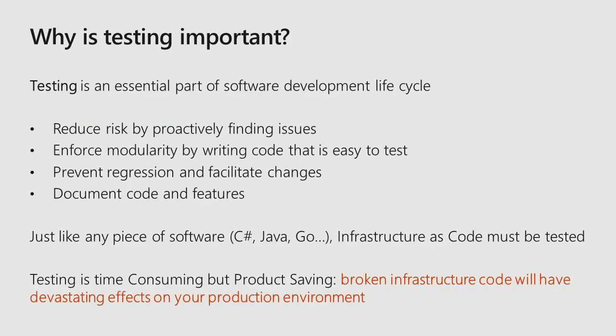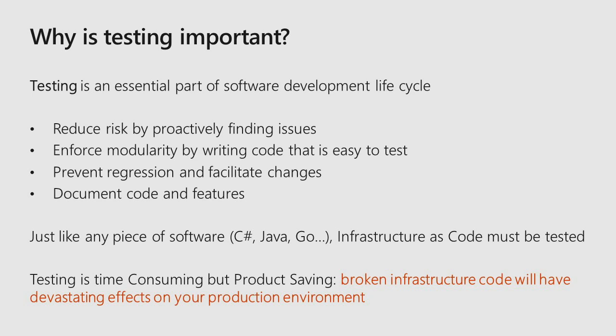Now we're going to have a look at testing applied to infrastructure as code and understand why it is important to test your infrastructure. So why is testing important? Testing is an essential part of the software development lifecycle. It's here to reduce the risk by proactively finding issues, enforcing quality by watching code that can be tested, preventing regression as well, and facilitating changes.